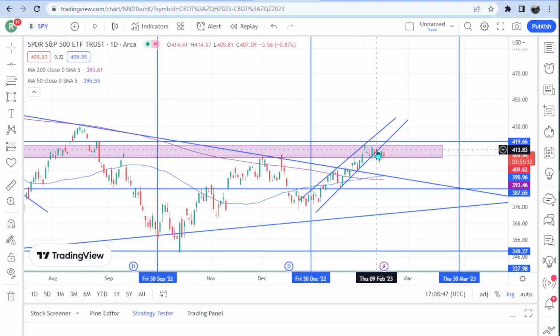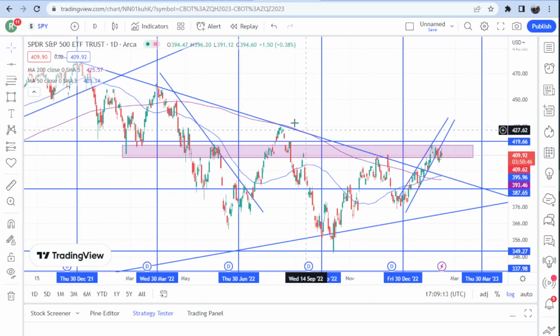So there is a lot of support down below, but you always have to watch out when we have all of these supports kind of aligning in this one area. Sometimes what you can get is a major gap down and continued selling below that. So look for something like that. If we saw something like that, that would be very, very bearish. And maybe if we did see a gap like that and then we did fill it, that could just go right back into this resistance trend line. So that's something to be very, very cautious of.